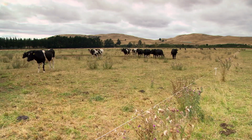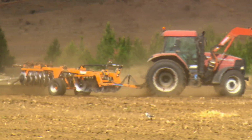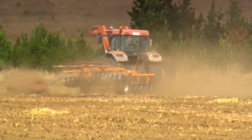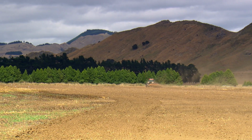The strength is obviously its contour. It's got 540 hectares of flats, it's got medium to rolling country and steep gorges. Weaknesses, it's very light soil, so we've got to be very careful with any country we turn over, and also grass grub damage. Because the soils are so light, we have a lot of issues there, so we try and keep minimum tillage and direct drill pastures, and with the grass grub as well, we have to turn over our flats every 5 to 7 years to keep our productivity up.